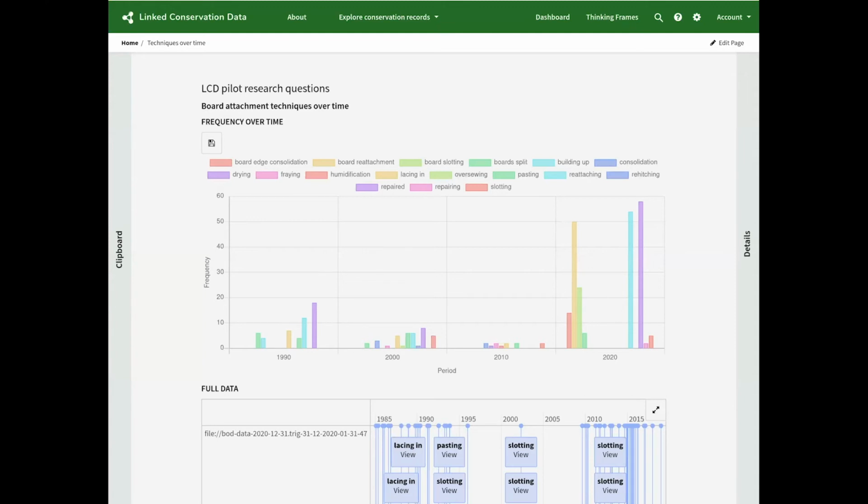The point being, of course, that we need to invest effort to produce such vocabularies so that we can have global context. You have vocabulary for conservation techniques, or vocabulary for conservation conditions, sorry, for conditions of objects. Anyway, you can see how through this we can summarize and show possible answers to these research questions.